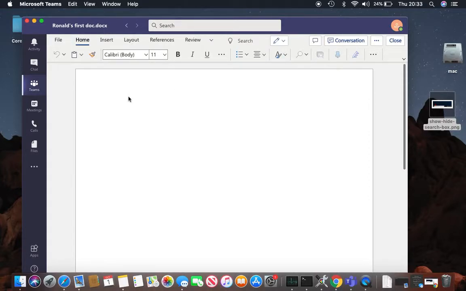All right, good. Just in a moment, as this is pulling up, we have a basic Word document that we can use in Microsoft Teams. Now we're using the Microsoft Teams view. So I'm just going to type hello, my name is Ronald, and we have a few options up here. Some basic options that we're going to go over, like how to make things bold and how to play with font sizes. But what I'd like you to look at here is these other options that we have.